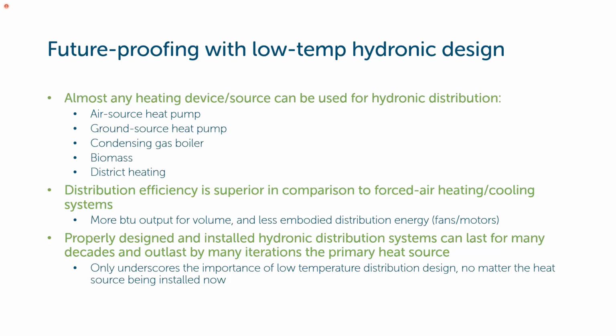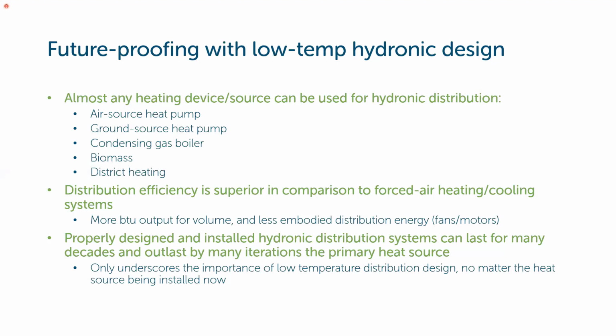Where we're at and where we're moving is in the direction of lowering that delivered water temperature as much as possible. There are many options for delivering low temperature water throughout a building, and the lower you get the temperature that you're delivering, while still meeting the loads of the individual rooms and the total load for the building and keeping the occupants happy, the more options you have for heat sources and equipment in the end. Again, this leads to future-proofing, as I see it, and many others do. It's a way of designing a distribution system that's going to be viable independent of what equipment you plug into it, what's available now or what's available in the future.